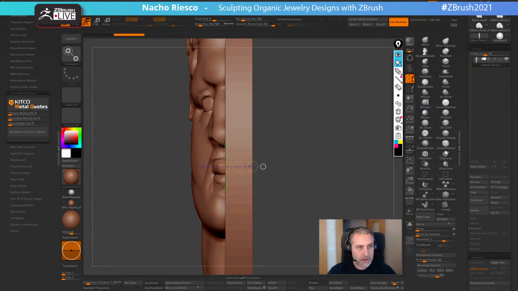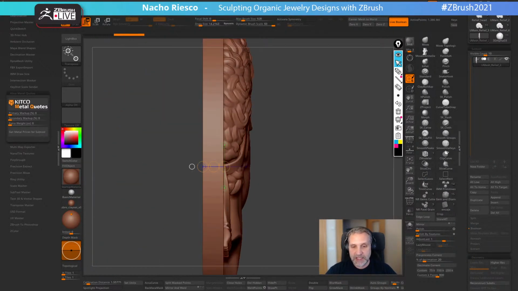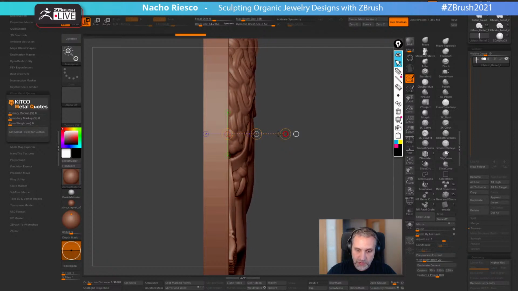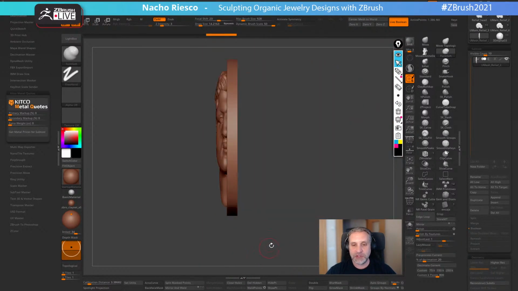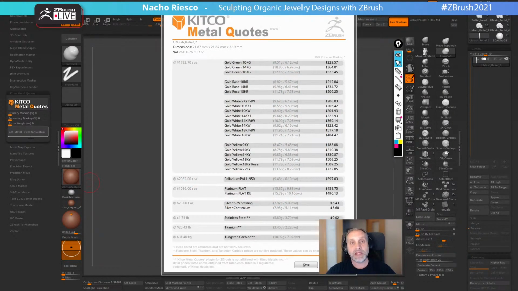Before it was 16, right? Now we are reaching 3 grams less. So what we can do now, as I did before in the previous stream, from this point to this point, we're going to start trying to control the thickness of the total relief like this, and now we are 1 gram less. So I start tweaking and tweaking the piece till the customer will be happy with the weight.